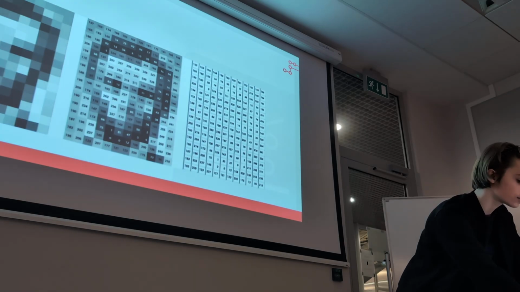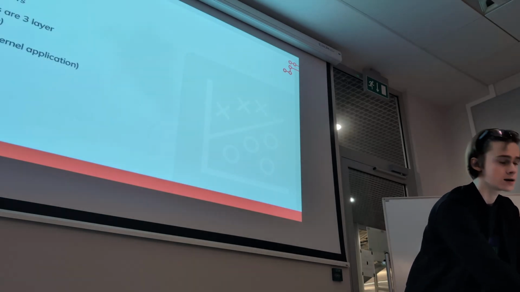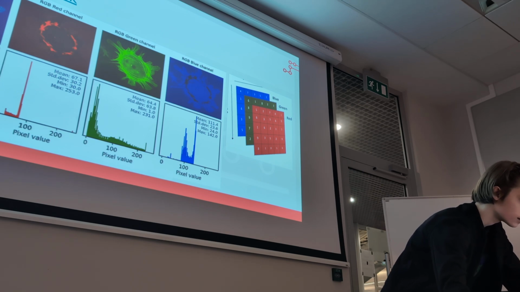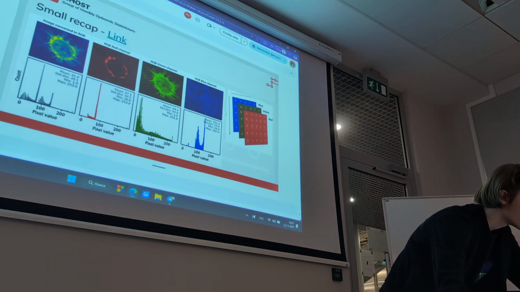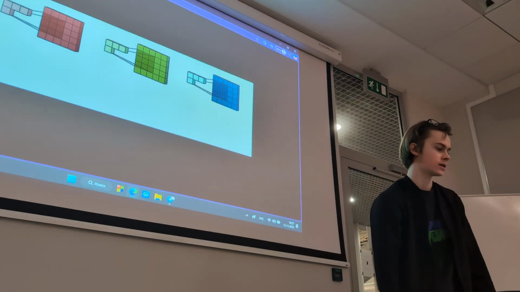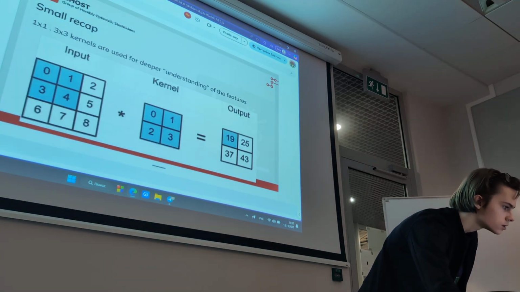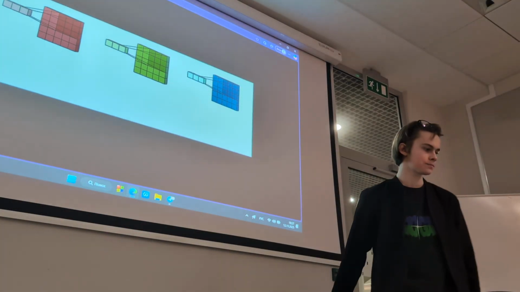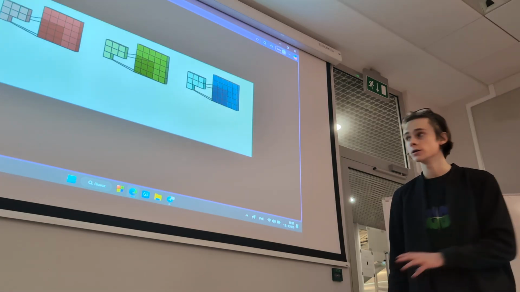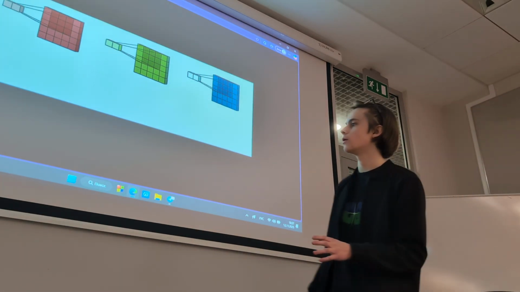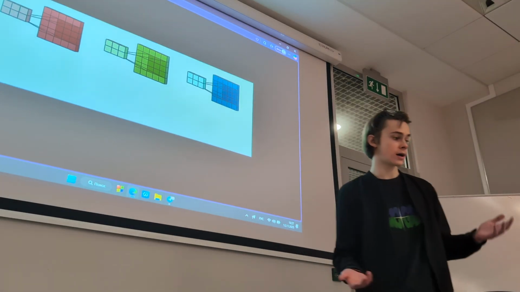And convolution. It's actually a new word, but we spoke on it last time. So what is this thing? This is the representation of the convolution. When we apply kernels, the filters that we spoke about last time, on some image, we're doing convolution.